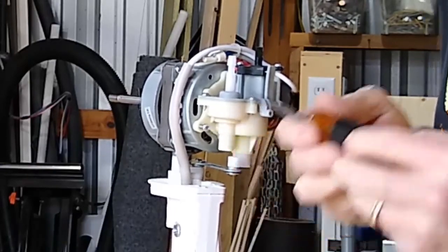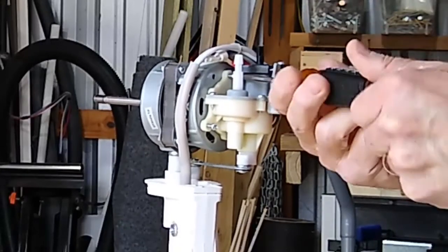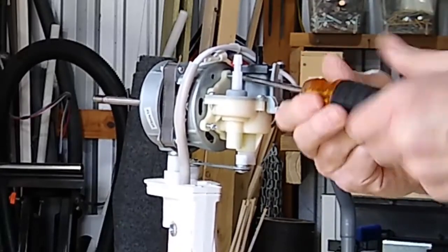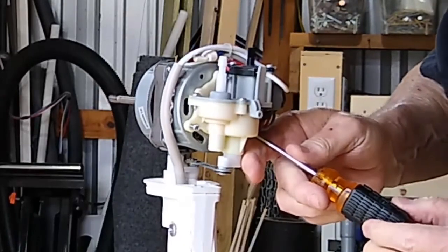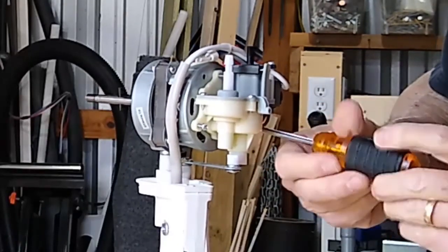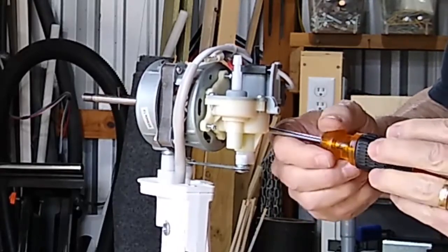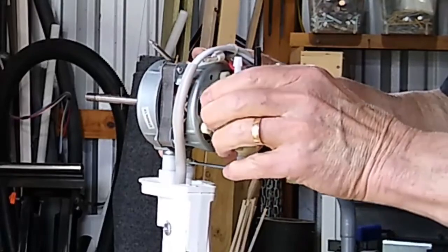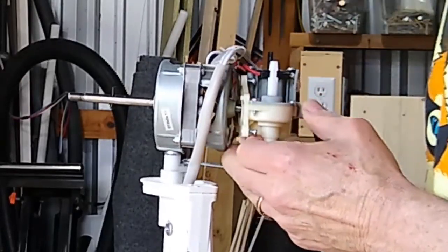No, that's a pretty long screw. Let me pull it on out a little further. That's a pretty long screw. This one should be, and it's not near as long, I don't believe. Now let's see if it'll pull out. There you go. Now then. See there?